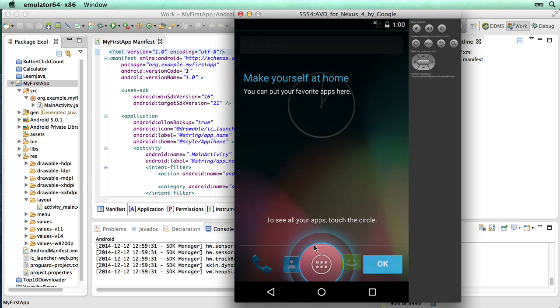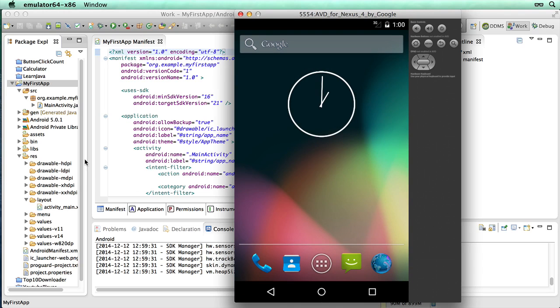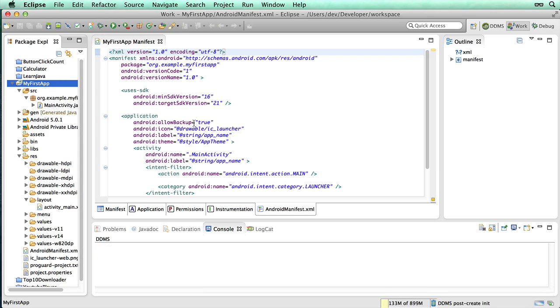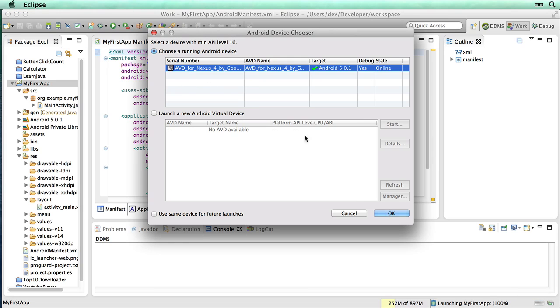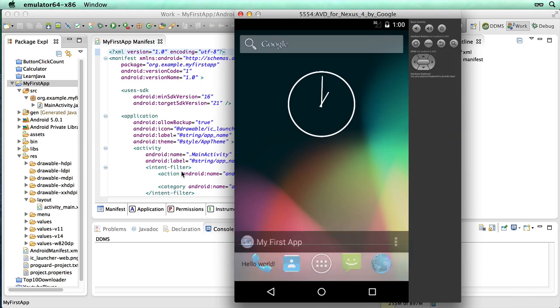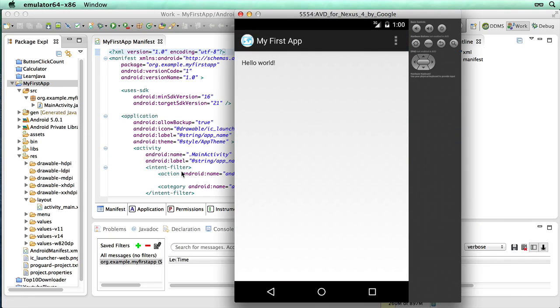Going to just unzip that. Okay, so now I should be able to run this app. I can choose my Android virtual device, tab over to it, and there you go. So it's working nicely. So that's the process you need to follow to fix this issue with Eclipse.